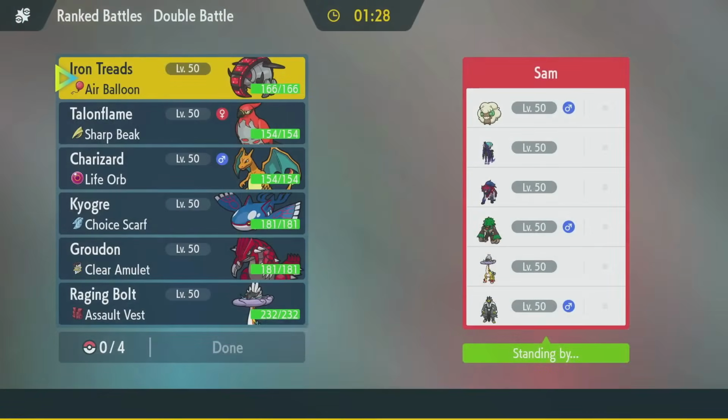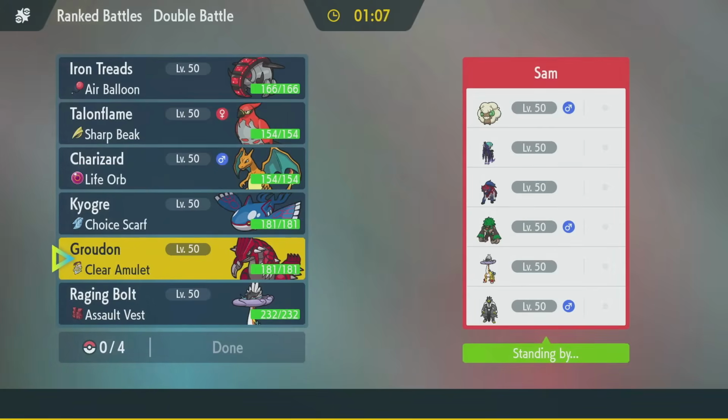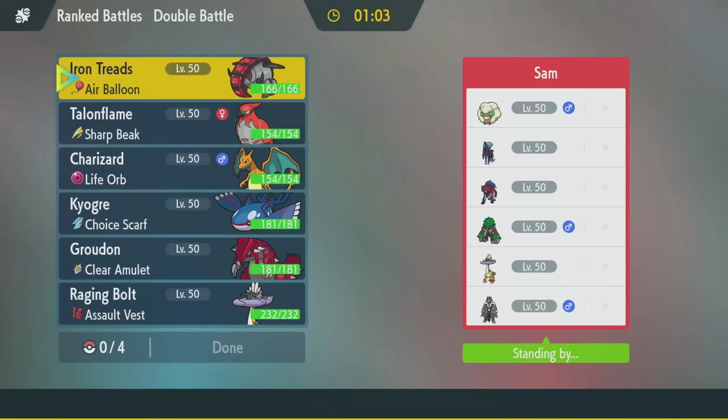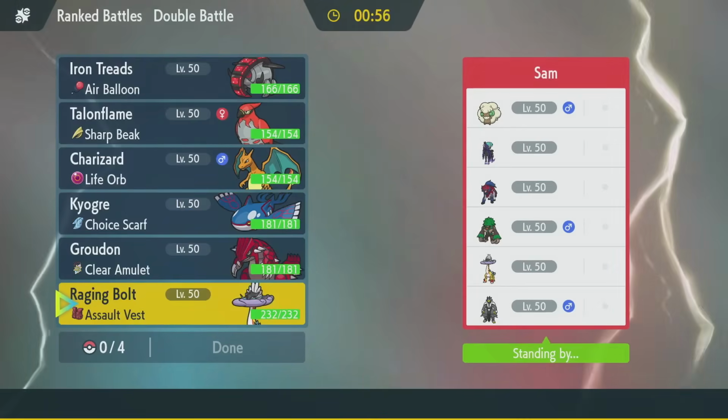Alright, we're up against CSR Zama. They've got Whimsicott, Rillaboom, their own Raging Bolt, and an Urshifu. Water Shifu is pretty rough. We have Talonflame, which is cool, for Tailwind. Tera Dark Groudon is interesting against Shadow Rider. I don't know if Treads is going to be that useful. And our own Raging Bolt seems pretty good.